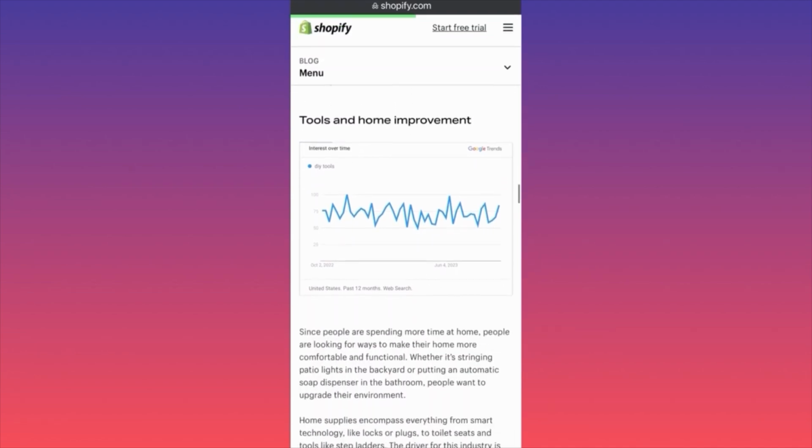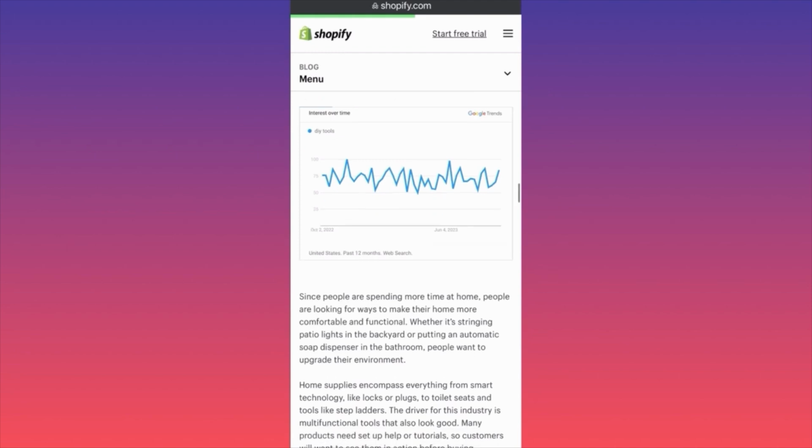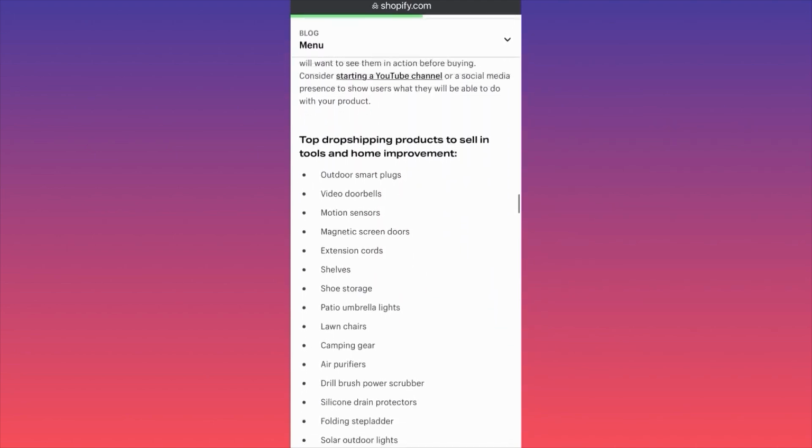If you look down, we have tools and home improvement. This might be a very good niche. As you can see, we're having a very interesting uptrend, trying to reach the most recent highs. If you scroll down, the top dropshipping products to sell in tools and home improvement: outdoor smart plugs, video doorbells, motion sensors, magnetic screen doors, extension cords, shelves, shoe storage.